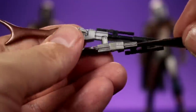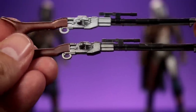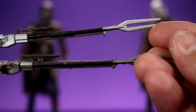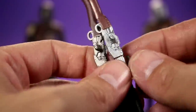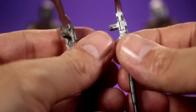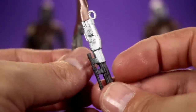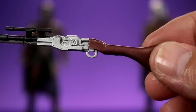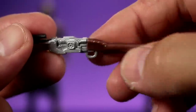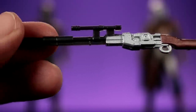For the larger guns, same kind of thing - each gun matches the figure it comes with. The top one came with the Carbonized version, the bottom with the First Edition. These are cool, very interesting looking guns. One thing I don't like though is these pegs just don't really work - it's probably the figure's fault since the hole isn't deep enough. They barely go in and fall off really easily when handling the figure, but the guns themselves are very cool with what look like little rivets on them.